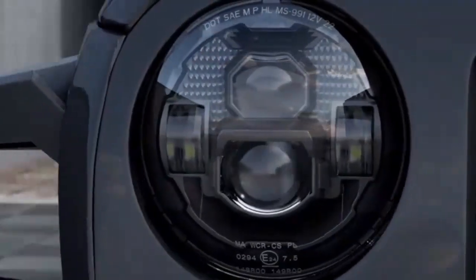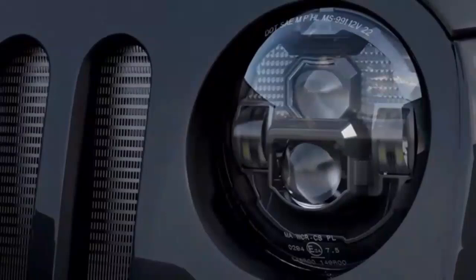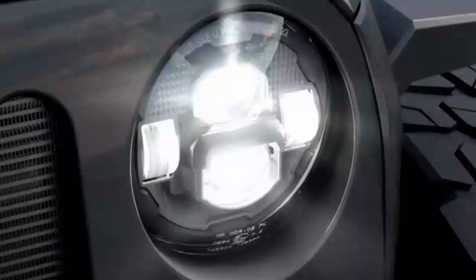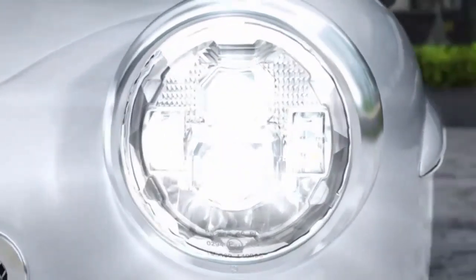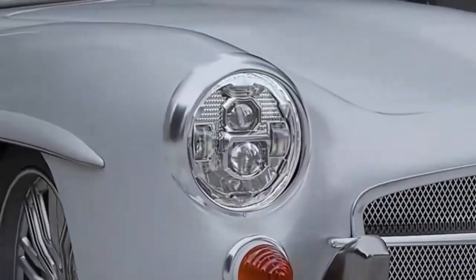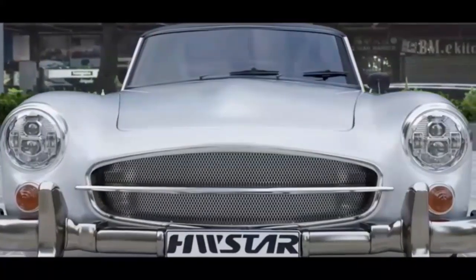Upgrade your vehicle's lighting with the 4PCS 5.75-inch LED headlight set, featuring bright DRLs and amber turn signals for enhanced visibility. These 5.75-inch round sealed beam headlamps offer superior performance and durability, perfect for Peterbilt 359 and Impala 1976 models. Illuminate the road with style and safety, while the sleek reflector design adds a modern touch to your classic ride.